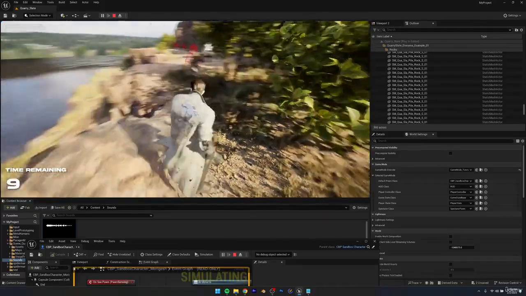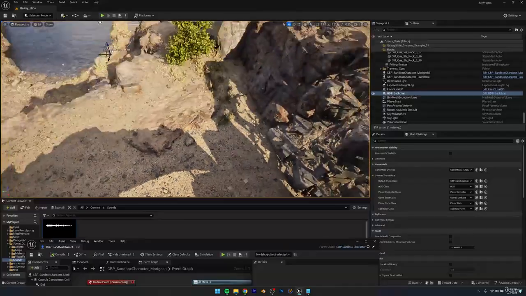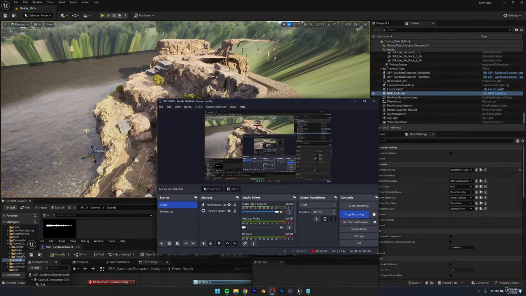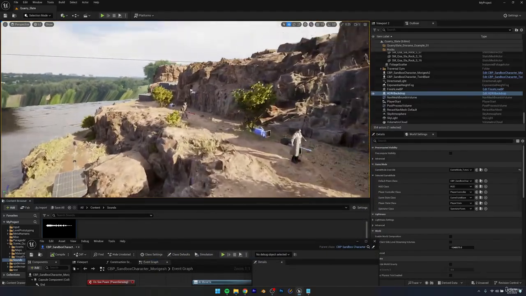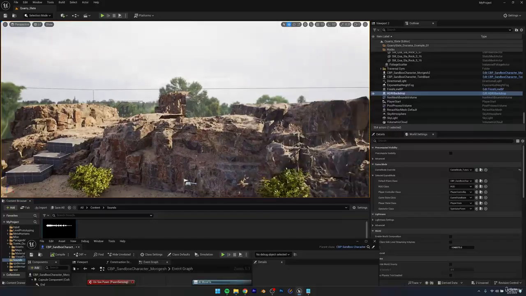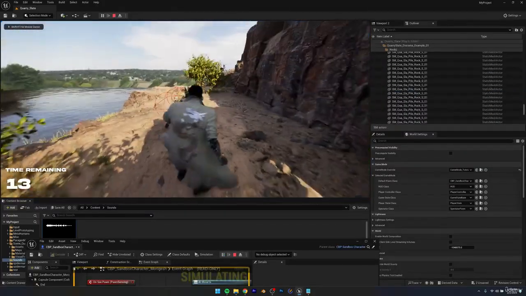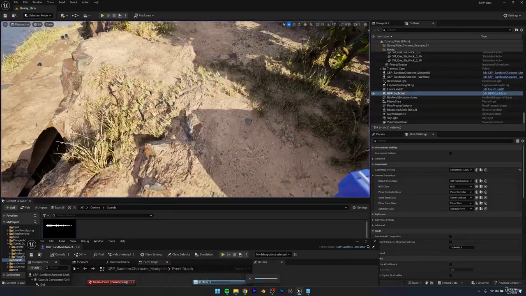Only problem is that there's a glitch that we need to fix now. I'm going to pause this, and I'm also going to reduce the desktop audio so that you guys can't hear the attacking sound again and again, because it's going to be annoying. One problem that you might be noticing is that even if we move and we're out of range, it's still going to continue to attack us.